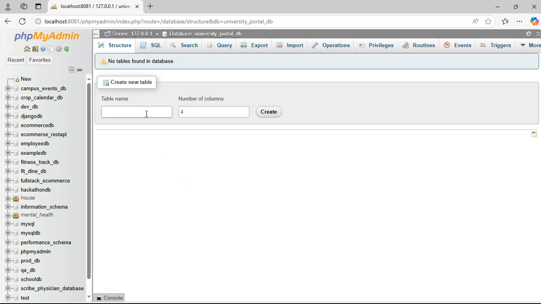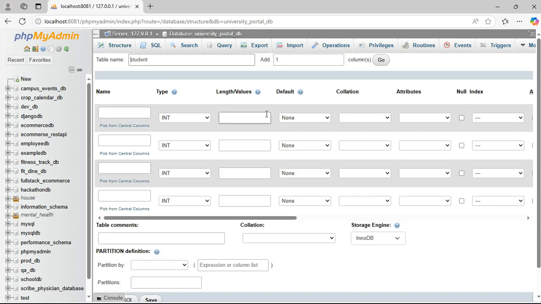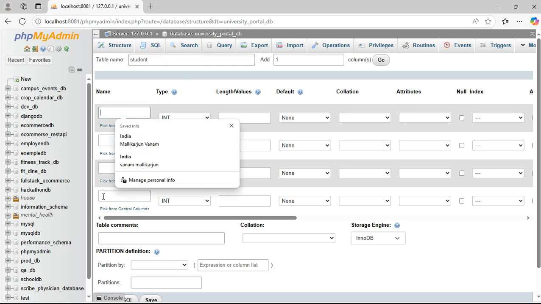In this, first of all, you create one table. Let me create some tables. For example, I want to create a table called employee, otherwise student. Let me say student. I am creating the student table. How many columns do you want? Four columns or five columns, whatever it may be. I click on Create. Now the table is being created. The table name is student, and you get four columns that you can add from here.